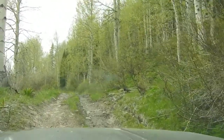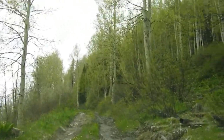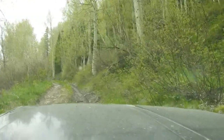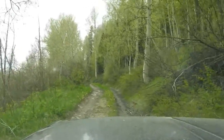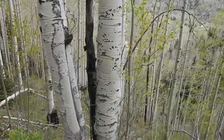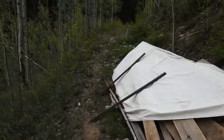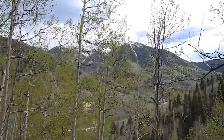Okay, I got delayed a little bit because I spent some time looking for that Bible verse about keeping them high and tight. I spent about a half hour looking for that, and no luck so far. I call this the bear tree. Yes, it's a work in progress. Totally. It's going to be awesome. One of these days, look at the view.